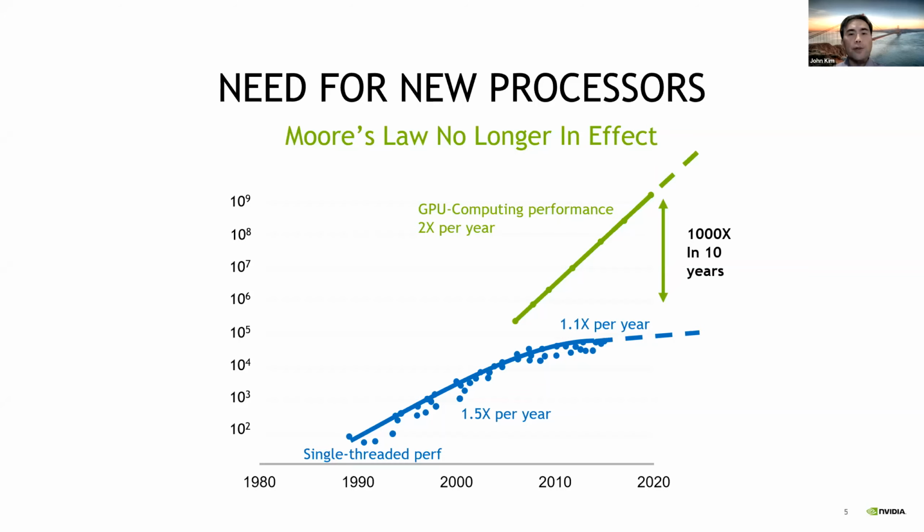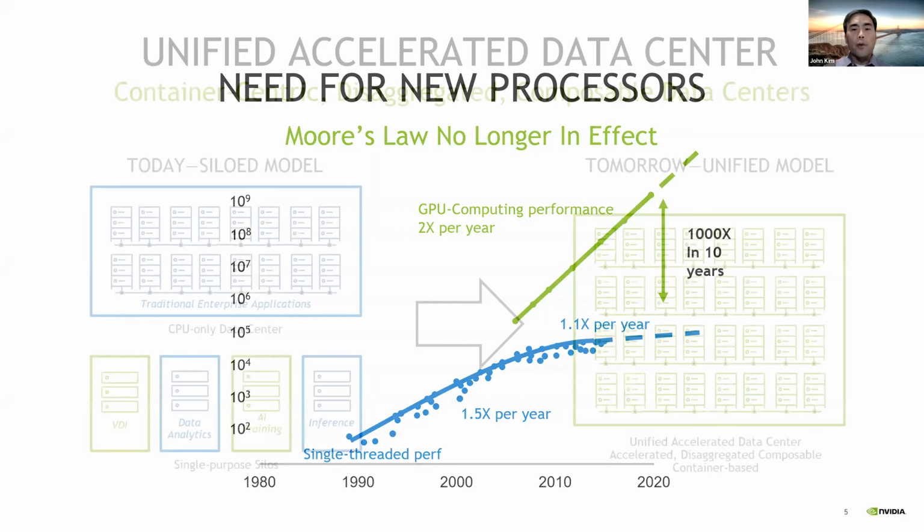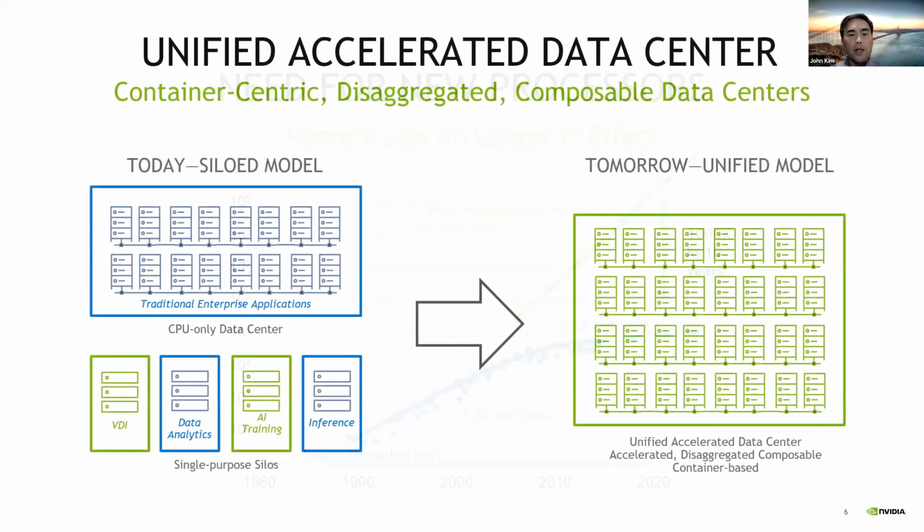And the good news is that the GPU power has been growing exponentially for the last 10 years. So just as the CPU power growth is slowing down, the GPU power growth, or the ability of the GPU to solve bigger problems and process more data, is still growing exponentially right now. So what this leads to is a new type of data center where we're going to have acceleration available across all parts of the data center.